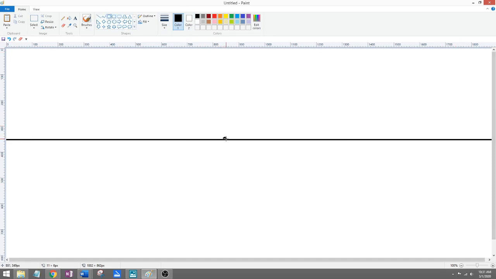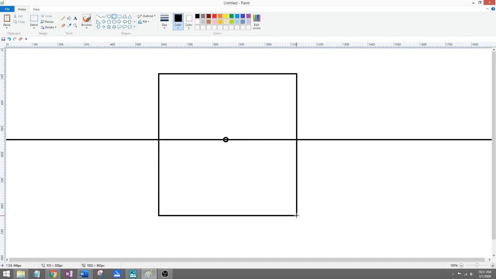Let's create a vanishing point. Okay, so if it was transparent, how would this work? Let's create a transparent box. So we created the horizon line, vanishing point, and then we created the overlapping rectangle or the square.